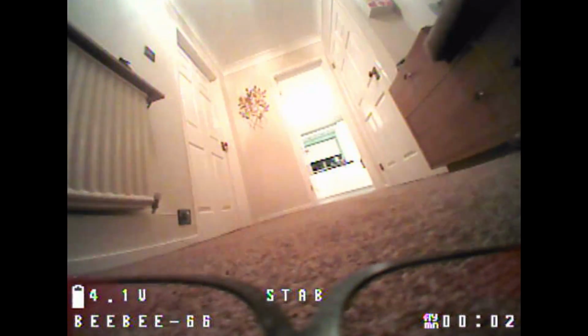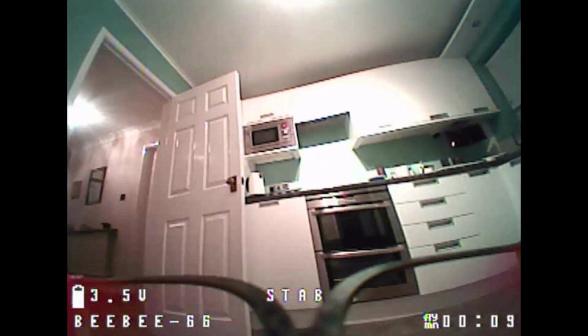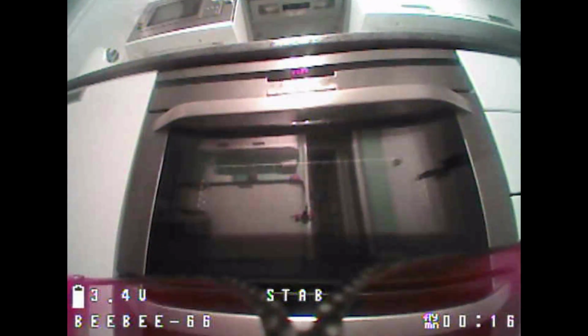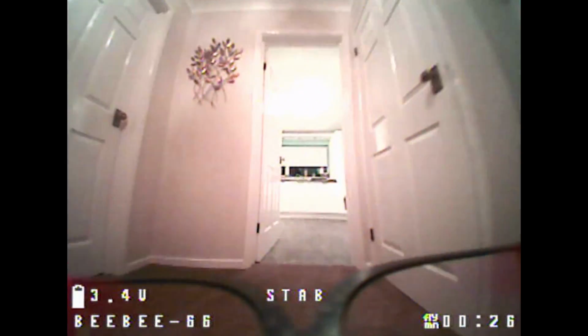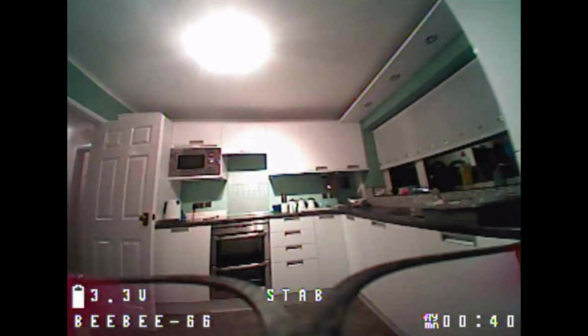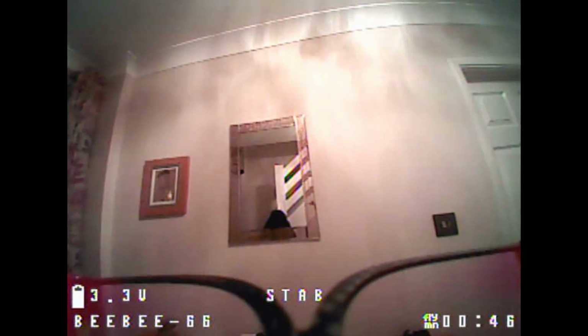So on to the FPV footage, and the stock camera was a little bit too aggressive for flying inside the house, and it's stuck like that because it's in a little 3D printed mount. And because the quadcopter was always in forward motion because of the camera angle, I kept bashing into stuff, so I decided to remove the 3D printed mount and use a sticky pad along with the spare rubber bands that they give you in the package, and that secured the camera on the top, and I was able to get a flatter camera angle. And at the same time, I was able to lose a bit of weight as well, so that little 3D printed mount along with the screws weighs 1.9 grams, and you might think that's not much, but with a copter this small, it does make a difference.